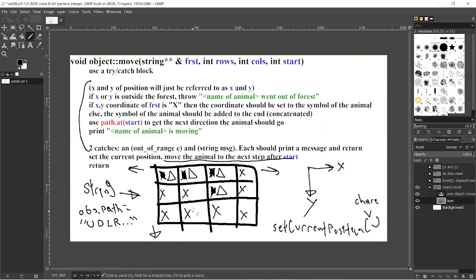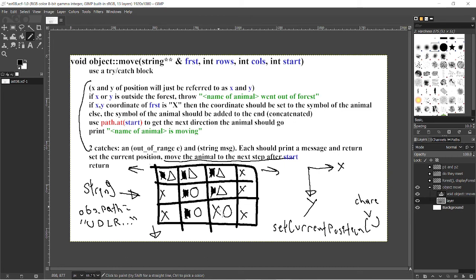Now I'm going to randomly place another animal on the board. Place an animal here. There's an X there, so we overwrite it. This goes down. There's an X here, so we overwrite it. Let's say this animal moves to the right.